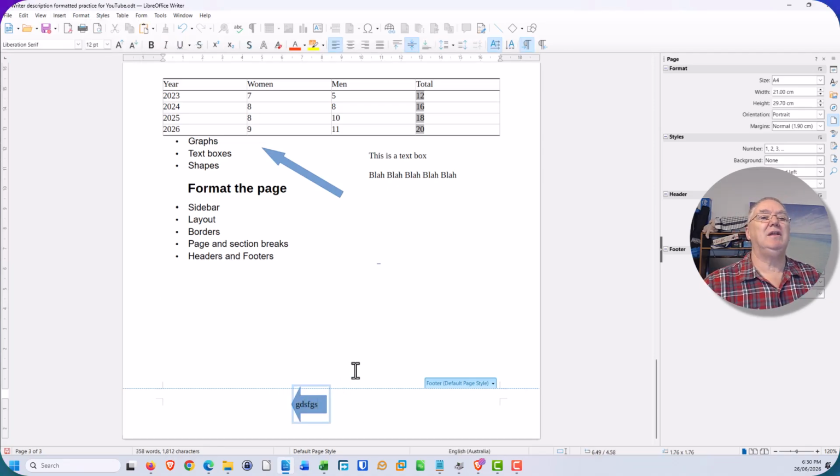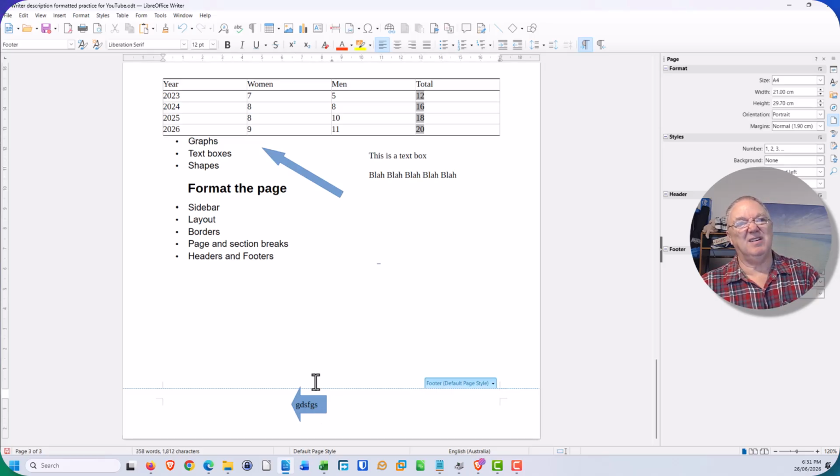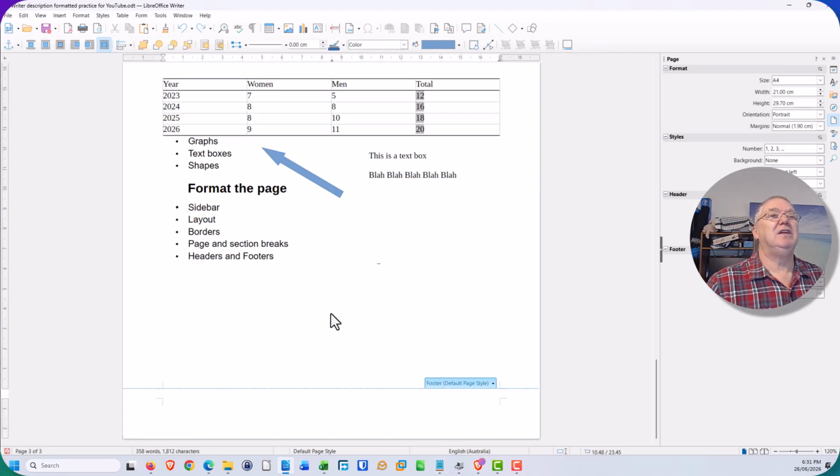I can type in here. Once again, I'm still on shapes for some reason. Inside footers, I'm just going to do Control-Z to get rid of those. In there, I can put page numbers. I can do anything I like.